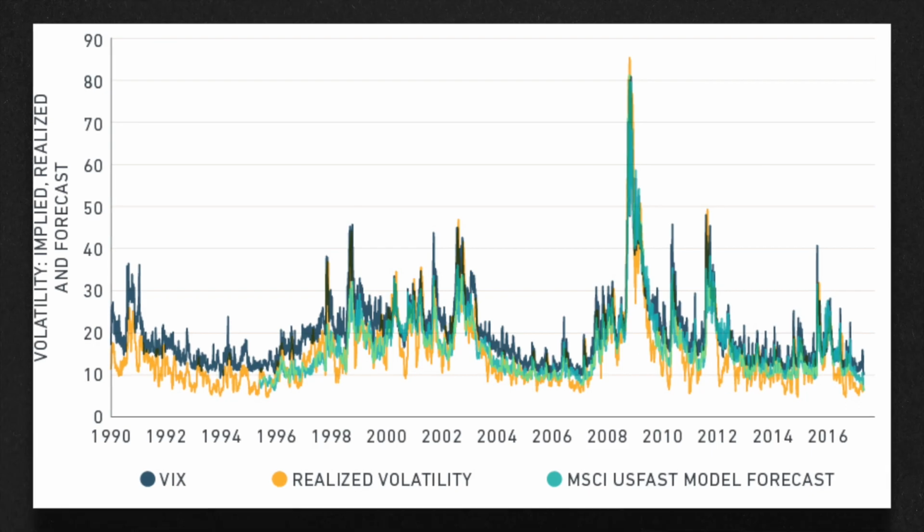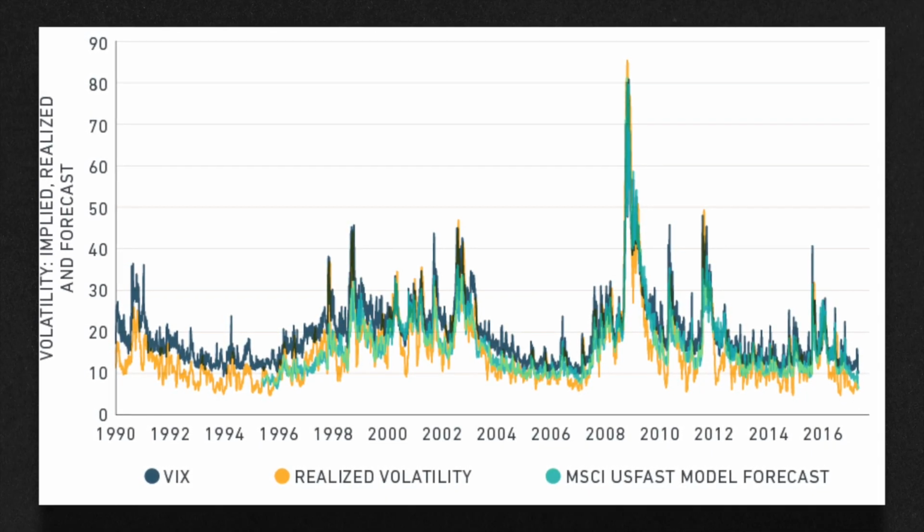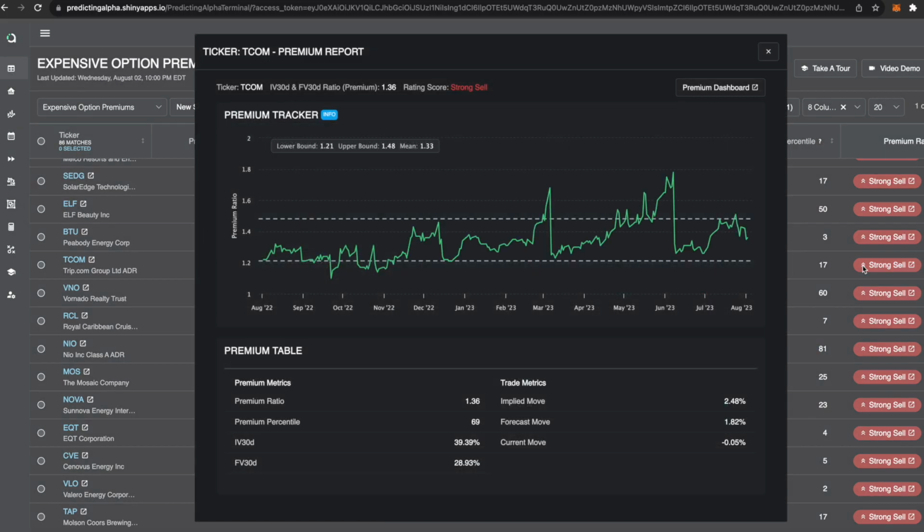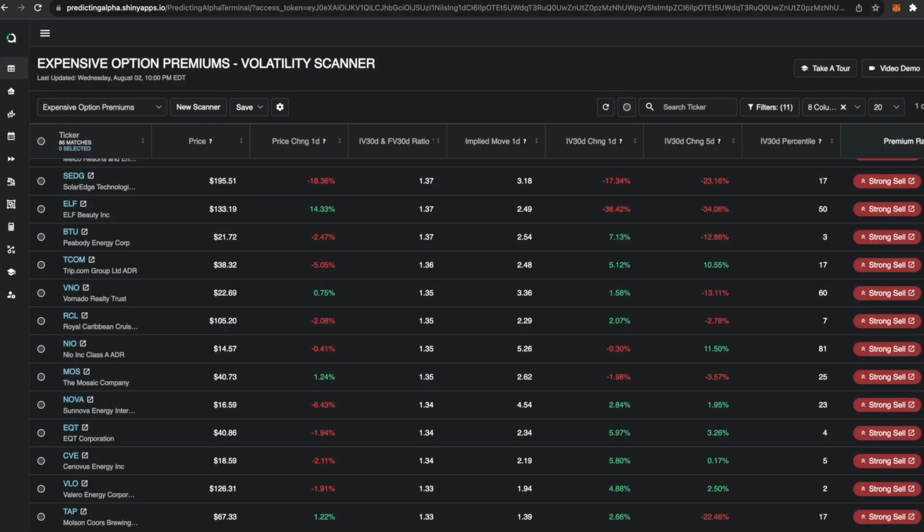This is the exact process that volatility traders use every day to trade the variance risk premium. They build a forecast and use it to see where can I find expensive volatility across the options market. And by doing this, they spread the risk across many trades. They're able to build out a very profitable book for themselves.